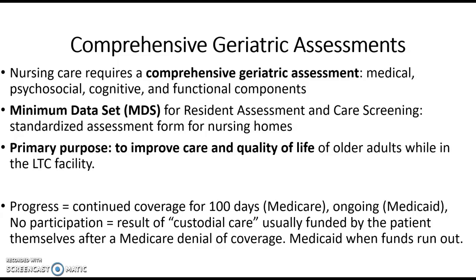home setting. So with Medicare, the patient needs to demonstrate regular positive progress toward established nursing and therapy goals, or eventually Medicare will deny coverage, and that leaves the cost to the patient for custodial care, what we've talked about in the past, which gets paid out of pocket by the resident for providing day-to-day ordinary care. Different again from skilled nursing care and from skilled therapy type care.